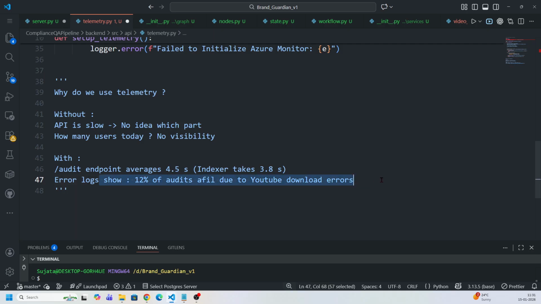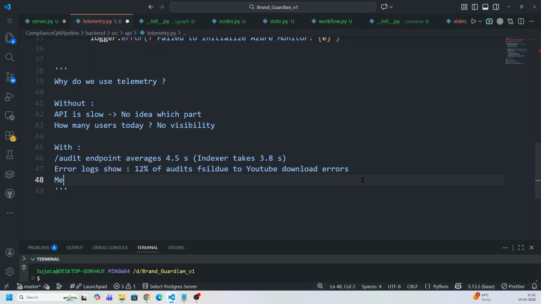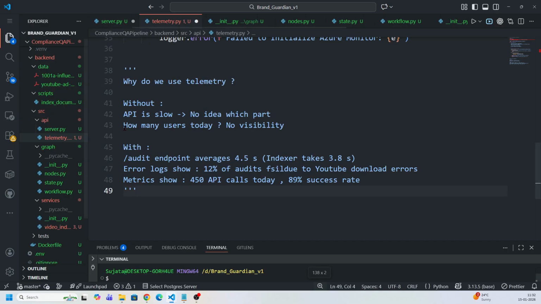This is something your telemetry can show. And it can also show metrics, for example, 450 API calls happened today, and out of those 450 calls, there was an 89% success rate. So you can see this is the difference with and without telemetry. And because you're writing production level code, if you show all of these skills, that will be much better. Yeah, so that is telemetry.